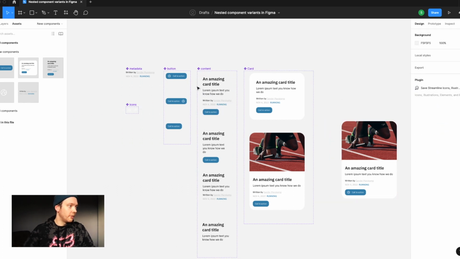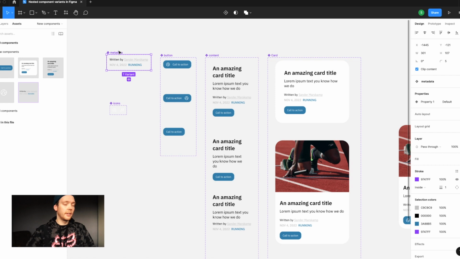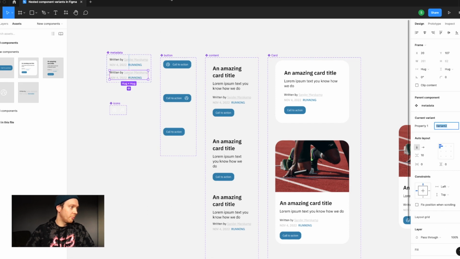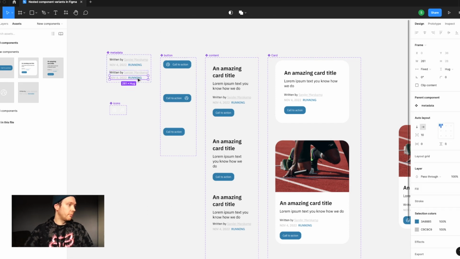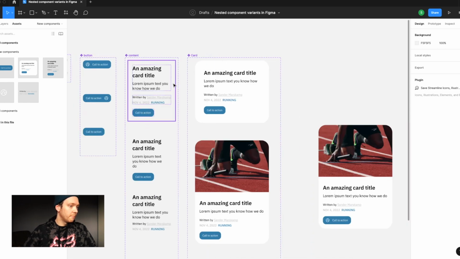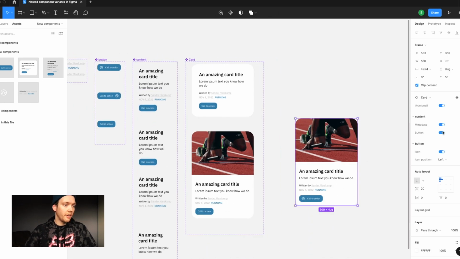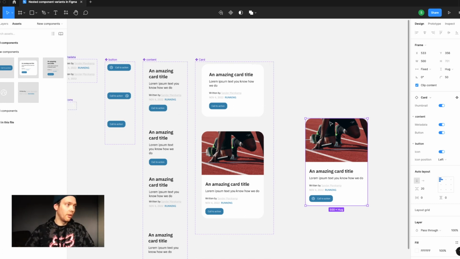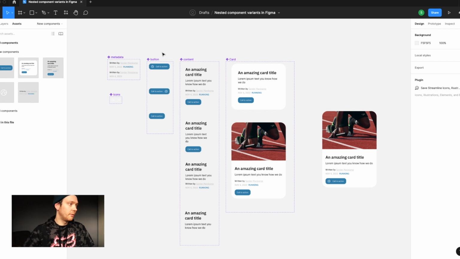So if you go back to these here, this content component can be set up much more hierarchical. So let's have a look at the metadata component. And let's say we want to create another variant where we're not showing the category tag. So we're just going to click this plus button to create another variant within that component and get rid of the category tag. But of course, we cannot access this here yet because we haven't made the connection between this smaller atom. So we need to create that connection.